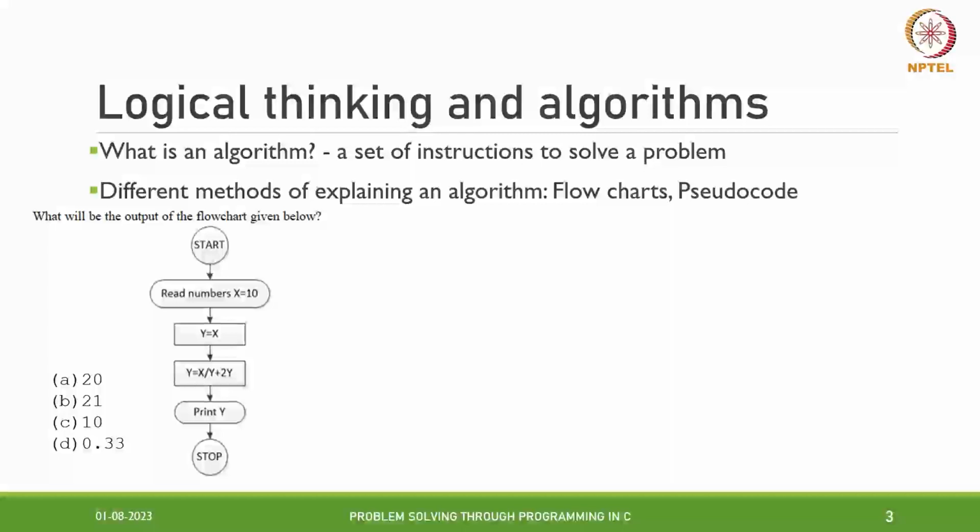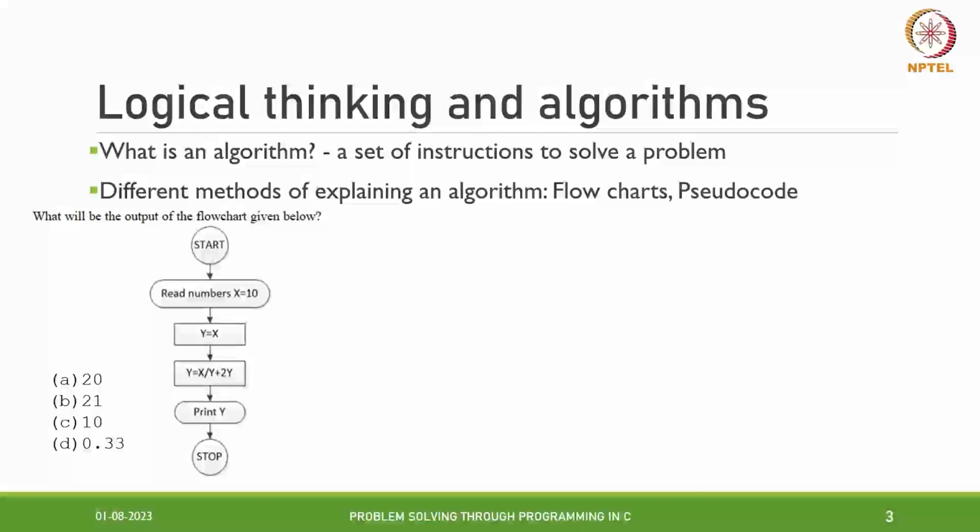Okay. Now there are different ways of explaining an algorithm. You could just write it in sentences. For example, you could write down a few sentences in English explaining an algorithm. That is probably the simplest way of explaining. But then you have a bit more sophisticated, more well-defined, precise ways, like flowcharts and pseudocode. Flowcharts is what has been covered in week 1. Pseudocode as well in very small aspects, but for now let's look at flowcharts.